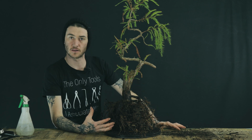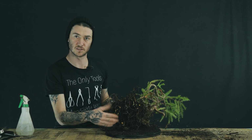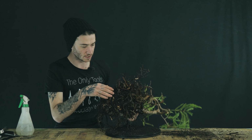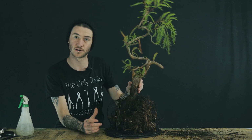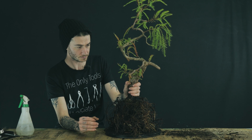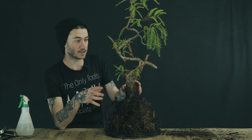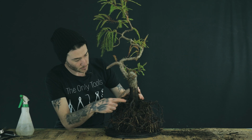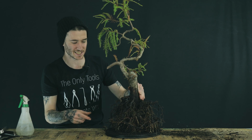So the more that I've done root work on this tree, the further down I've gone. You've seen before that we were down here cutting roots out, taking soil out. And the more I've dug through this, the more I'm uncovering a very interesting base. Now this has challenged me, because where I had this was the front of the tree, this side. Now we've got these 3 roots here. They're not that interesting, big knee here.